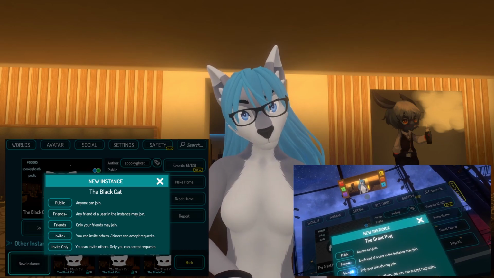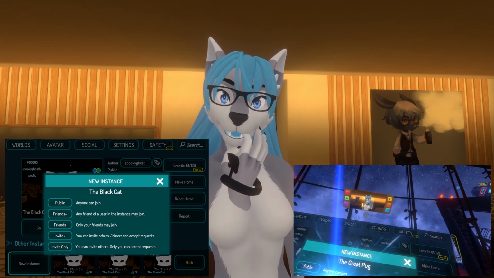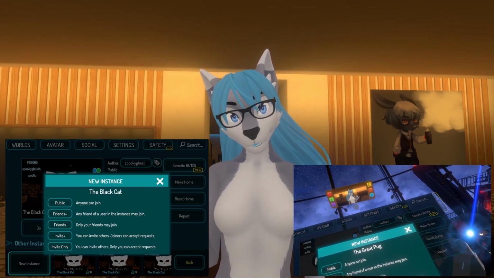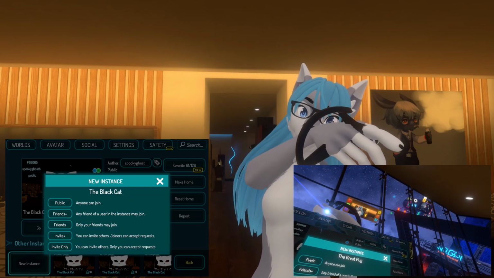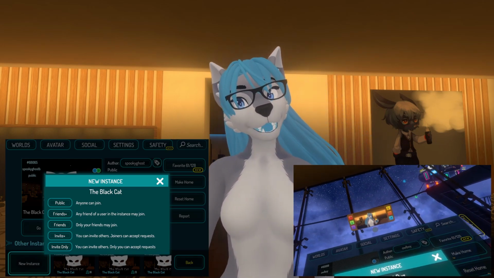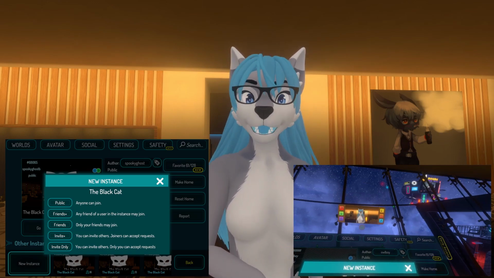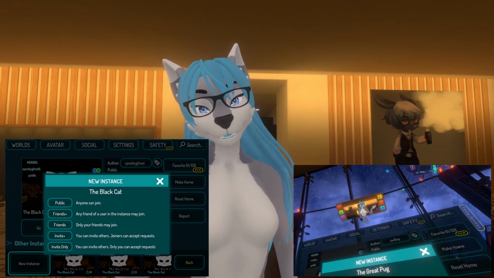So, Friends is only your friends can join. Now, Invite Plus is interesting because you can invite others, but then the people that join can in turn accept requests. And then you've got Invite Only, where you're the only one that can send out the invites, and you're the only one that can accept the requests. So this particular world is invite only, and I'm in red status. So while I'm recording, it's completely locked down.